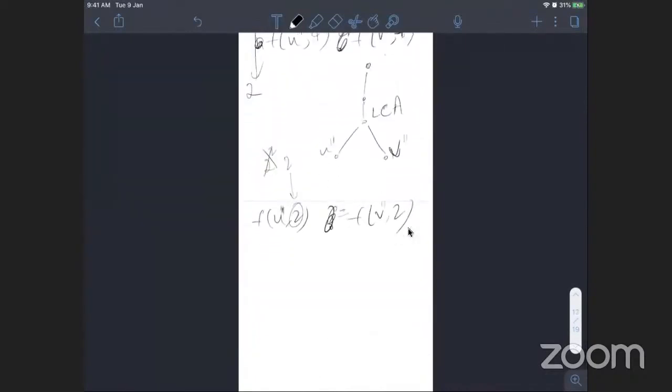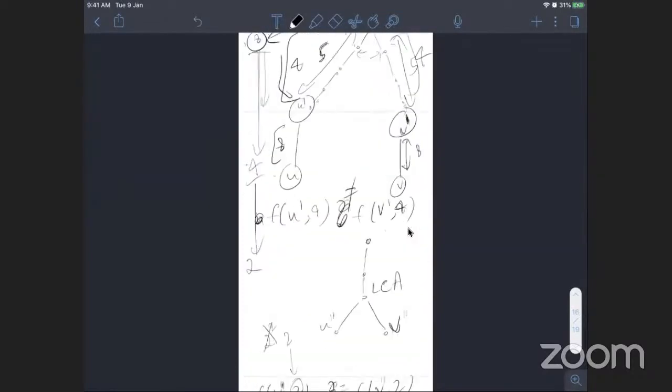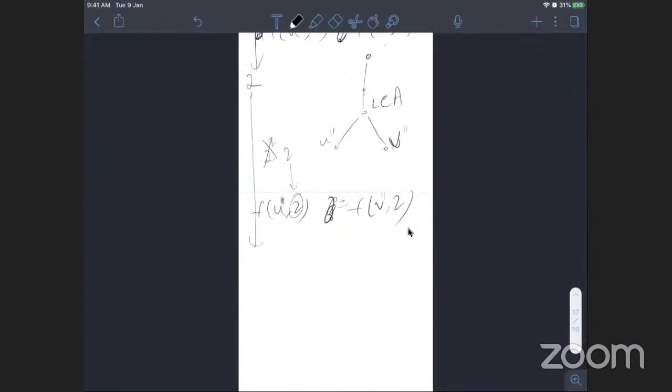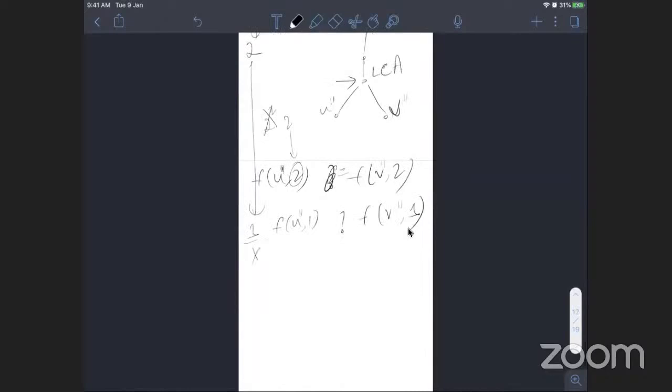So we won't jump and just decrease the power of 2. From 32, we came to 16, then 8, then 4, then 2. Now we'll go to the last power of 2, which is 1, and ask: is f of u, 1 equal to f of v, 1? I keep saying u, but it's actually double dashed. Are they the same? Yes, they are the same. So again, we won't jump. Till the time they come out to be the same, we won't jump. And that's it, the algorithm terminates.